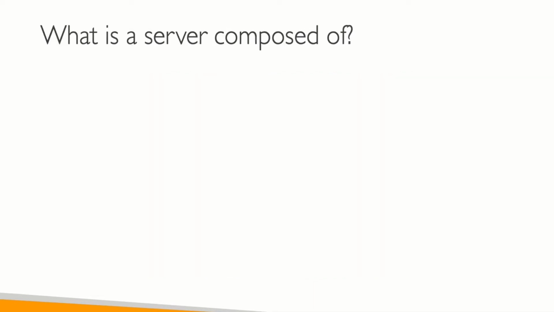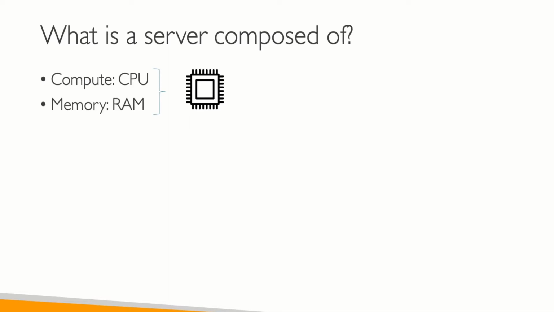So what is in a server? Well, a server is going to contain a CPU. And a CPU is a little piece that will be doing some computations. It will be very helpful to do some calculations and find results. And then your server also needs RAM, or memory. This is going to be very, very fast memory, which will allow us to store information and retrieve it very quickly. So when we have a CPU and a memory bar, what do we get? Well, we get a brain.